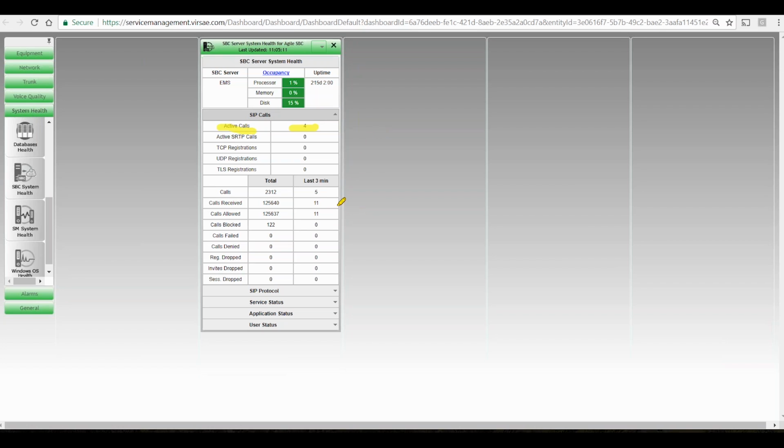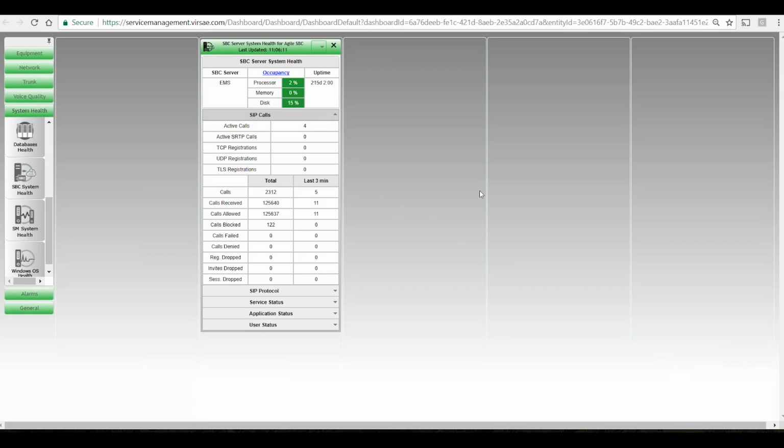If we look at the equivalent field over the last 3 minutes, we have 5 calls in progress, and our all-time total is 2,312 calls to be precise. So this dashboard gives us this information on the traffic.